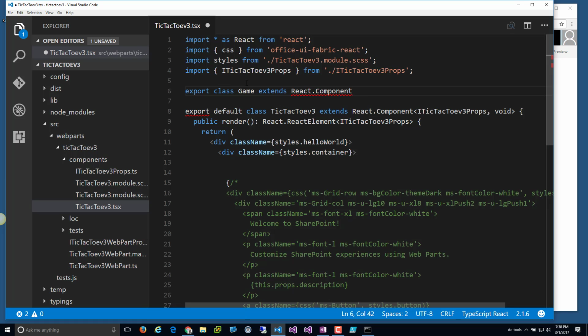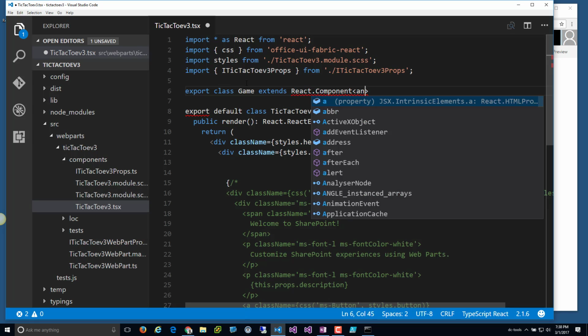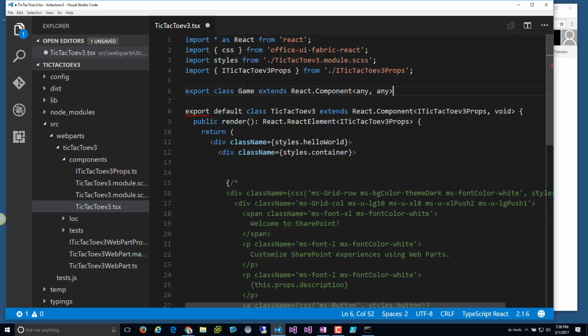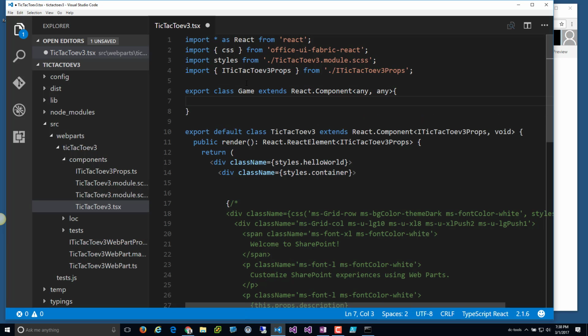As far as the type parameters, in the tutorial they use any, whereas in the web part they pass in the component props and then a void for the second option. I don't know 100% what those are, but just following the tutorial on the React site, I'm going to use any here. And this is the basic structure.